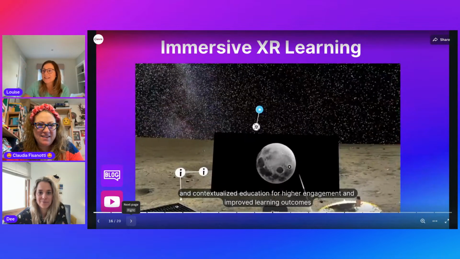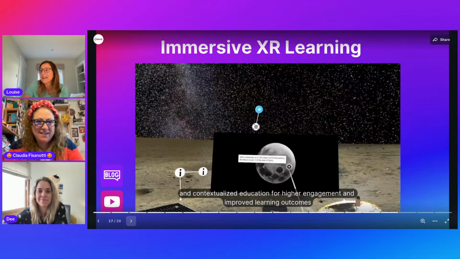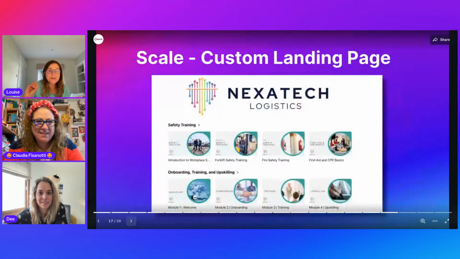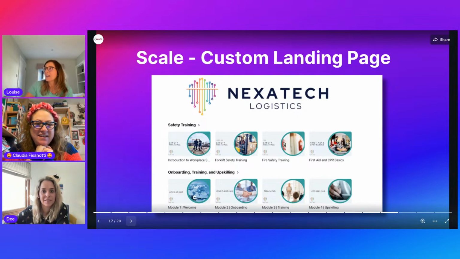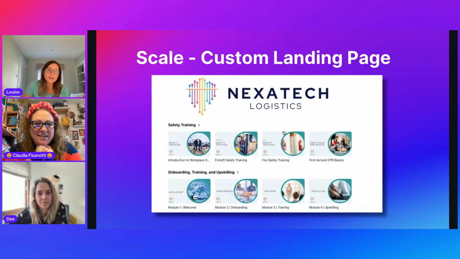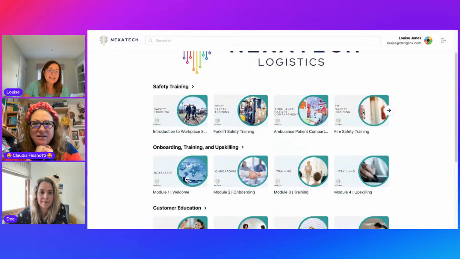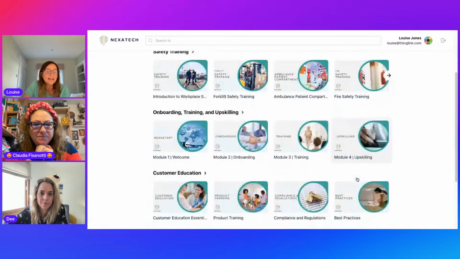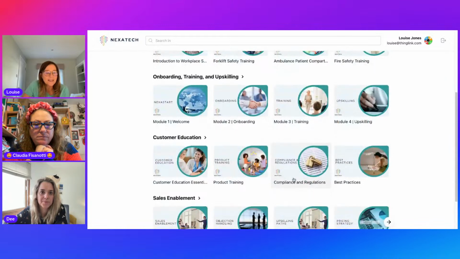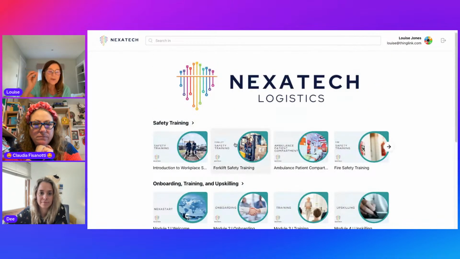You saw that fire safety scenario, which you can have a go at. The landing page that you saw there is part of your organizational ThingLink account. Some organizations don't have a learning management system. They maybe just want to share a link. And if you click on this image, you'll be taken to a mock-up of a landing page. These are like playlists. So here you've got playlists that you can share just with a custom link that you can create, and it takes people to this landing page.